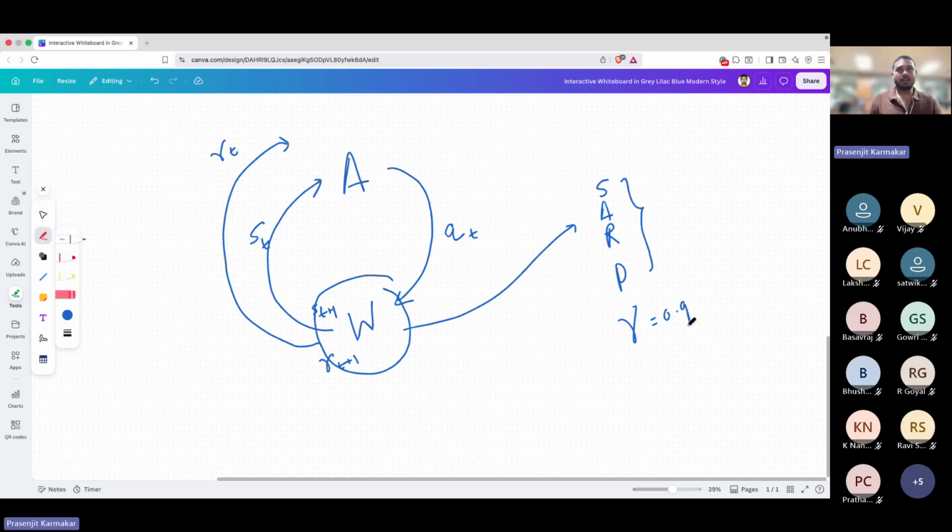The grid world library gives you a very convenient way to define this SARP. Instead of computing everything by hand, you can just write this string pattern where W means wall, A means agent, G means goal, and O means whole state. You basically can define a world very easily.